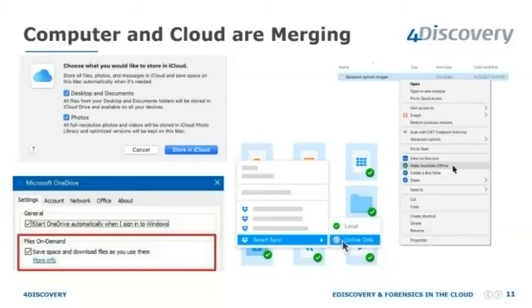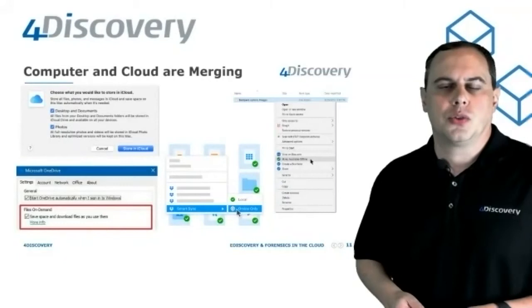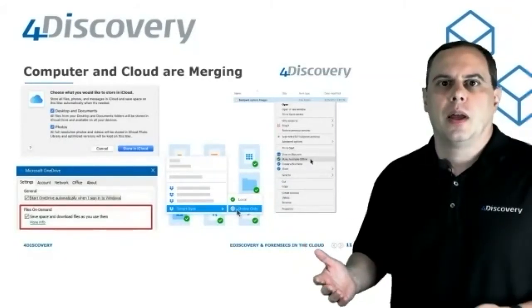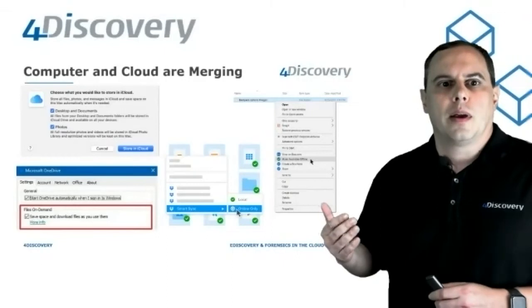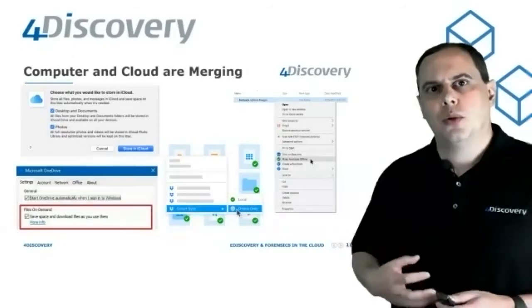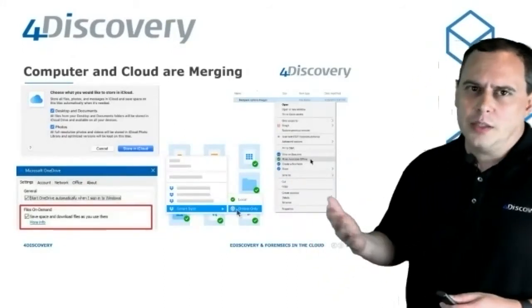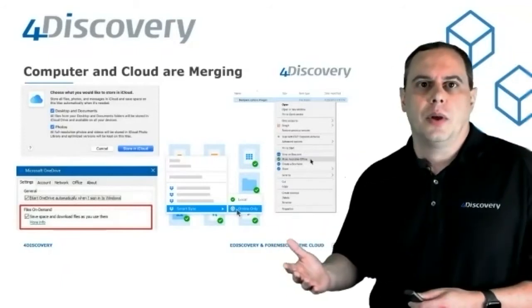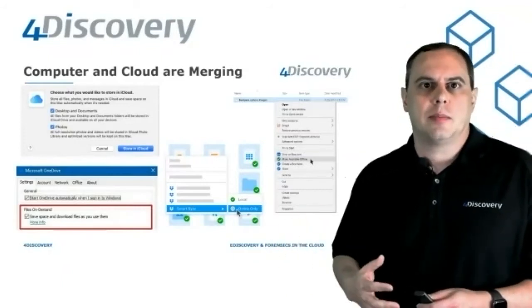So with various cloud applications, let's say you preserved a computer, all of the data that that person had access to might not be on that computer anymore. So both Box, Dropbox, Microsoft OneDrive, which is default in Windows now, and iCloud, which is on all Macs, all have the ability to store documents and data in the cloud. And it will do it automatically, where if I haven't accessed files in a while and they're not recent, it may offload those from my computer and store those up in the cloud. Additionally, there may be a ton of files that I have in the cloud where it will only download them or sync them to my computer on demand.